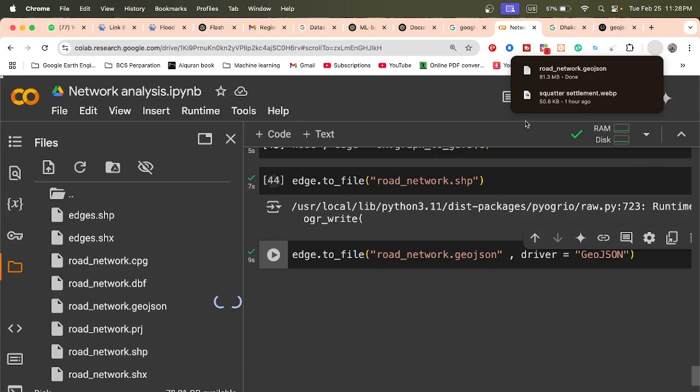Okay, it's downloaded. It is 21.3 MB, so it's a huge file.